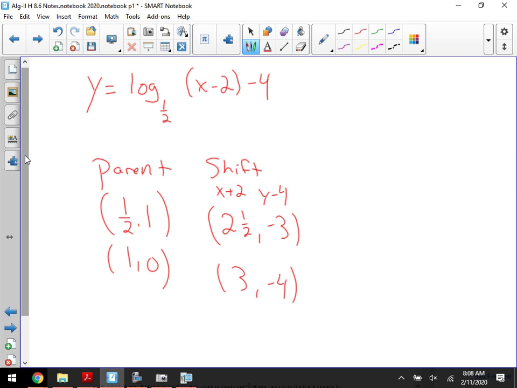Logs come from what? Trees. Trees grow which direction? Up and down, which means they have what kind of asymptotes? It's the dumbest thing you're going to remember, though. All right, so you have vertical asymptotes. Vertical asymptotes start at 0 with a parent, and then it shifts to your h. So when I graph it, my parent function is at 1/2 and 1, 1 and 0. So that means it's moving this way. I shift that, it has a new asymptote then at 2.